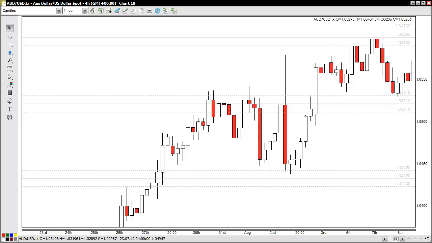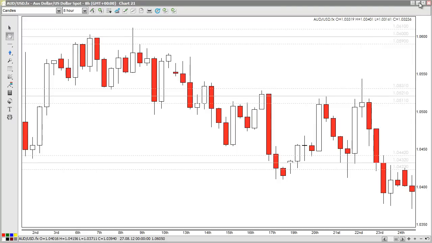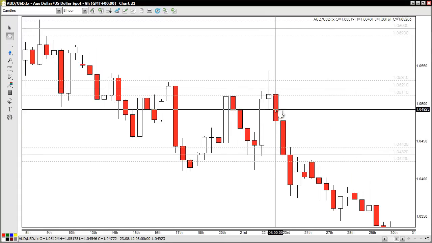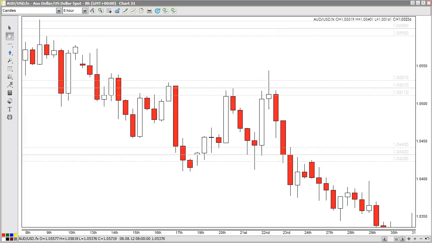So Alvin is asking about my previous trade. He said that I entered short, but the candle hadn't closed. Now I don't wait for the candle to close to enter short. I really don't see why anyone would want to wait for a candle to close. If you wait for the candle to close, the move is more often than not already over. I'm trading price action, so I don't care when the candle closes.